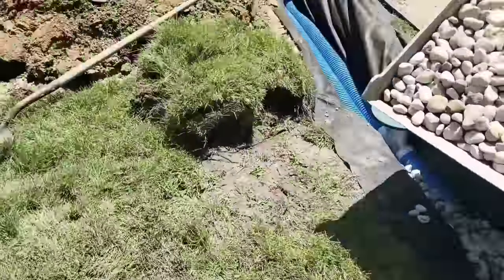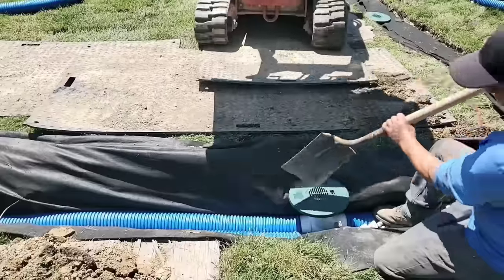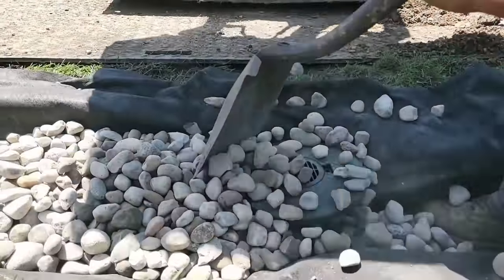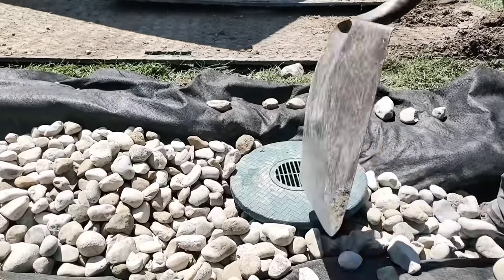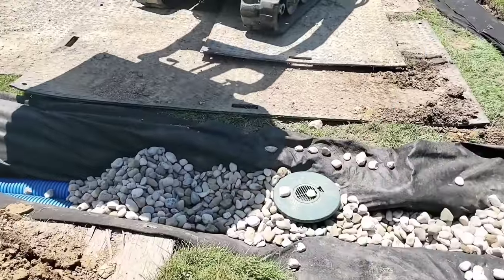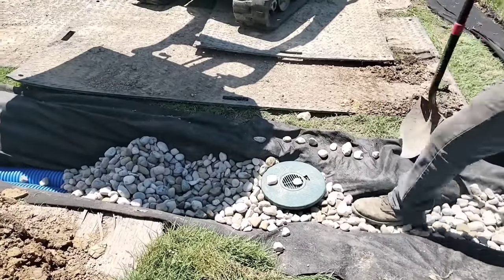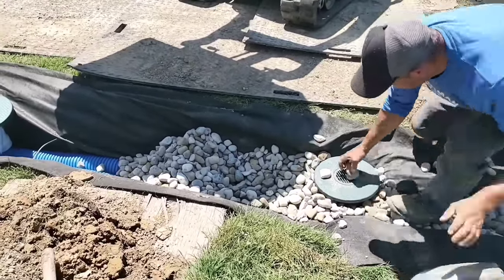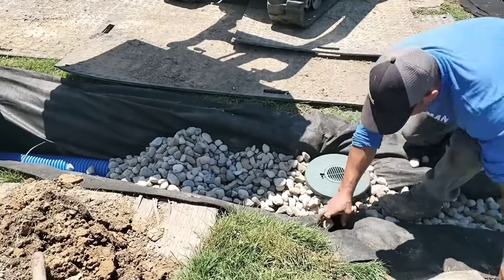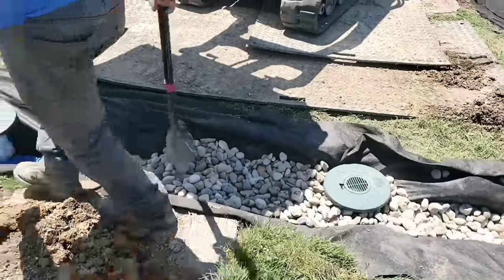You can see how the guys are cutting the fabric out so they can put the turf restrictor plate back on. We're going to show you how they backfill with the stone — you want to make sure you get all the stone underneath the turf restrictor plate so it's going to be secured and solid. You'll see how the guys work the stone around that directional tee and get their lid set perfectly.